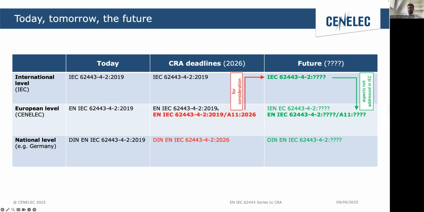Currently we already have this document, and now we are doing the common modifications to bring the A11 document. Of course, this will also be updated, so 4-2 in 2026. The idea is also to propose this A11 document to the international IEC, because even international manufacturers want to put their products in the European market, and it will be easy to adopt this standard. It could be adopted at the European level, or in the future at the German level, DIN EN IEC 64. We don't know the future, but currently we have this common modification document, defined by the group, making it accessible to everyone sooner, and the draft will be published by end of September.